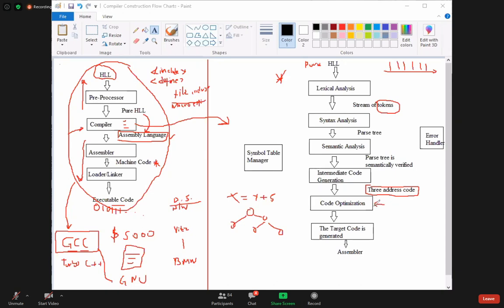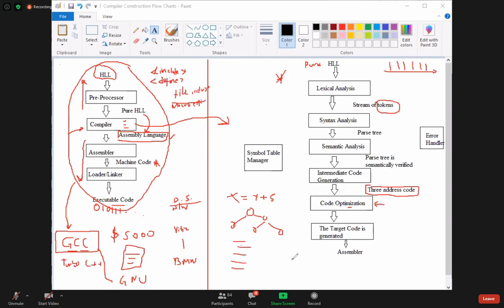Now I know we've made the word optimization. So optimization is just a way of trying to reduce some of the redundant elements. You're just trying to make your code as short and concise as possible, right? So here maybe you'll have 5 lines. Here maybe you had 5 lines. So in code optimization, maybe you're going to reduce it further to something like 3. Maybe there's somewhere you can condense that. So that is what is going to happen here, code optimization.